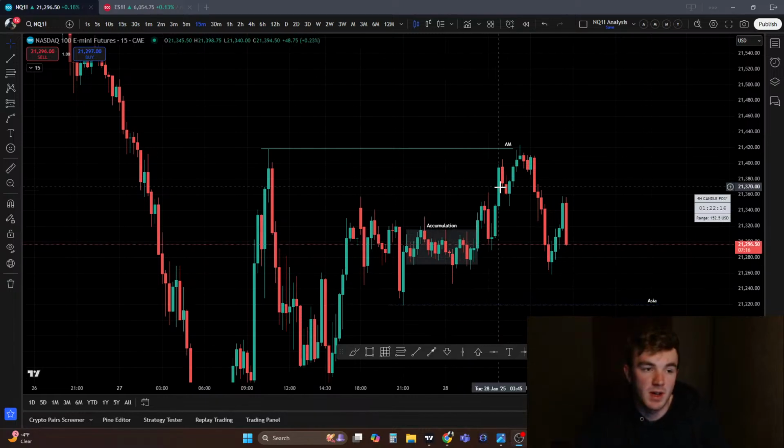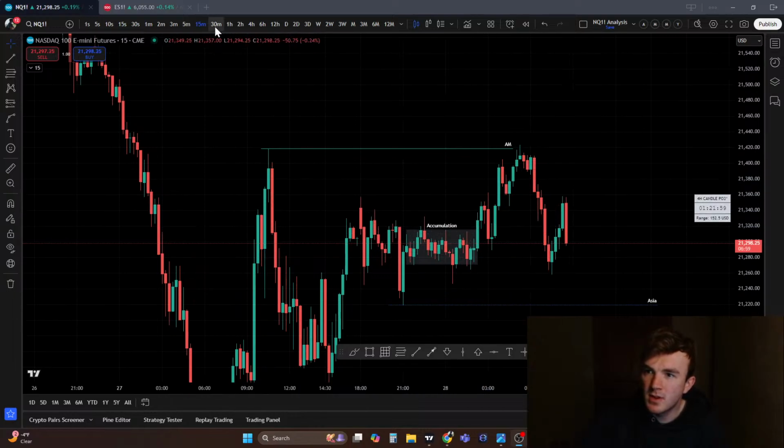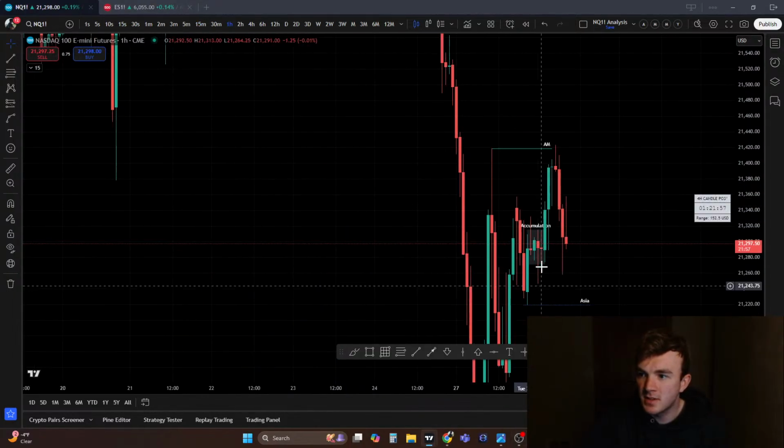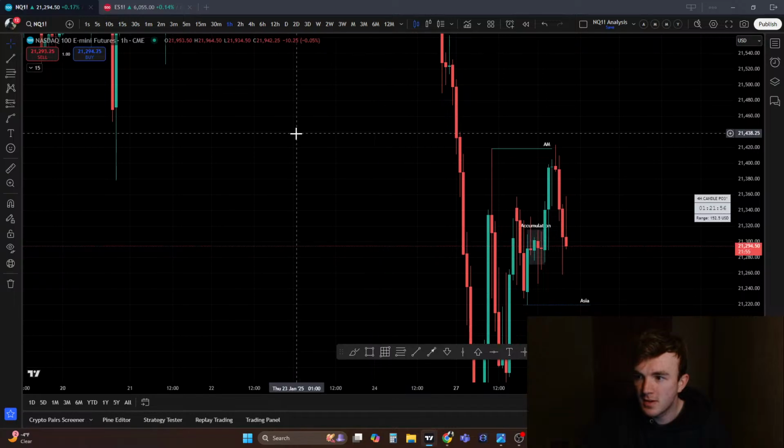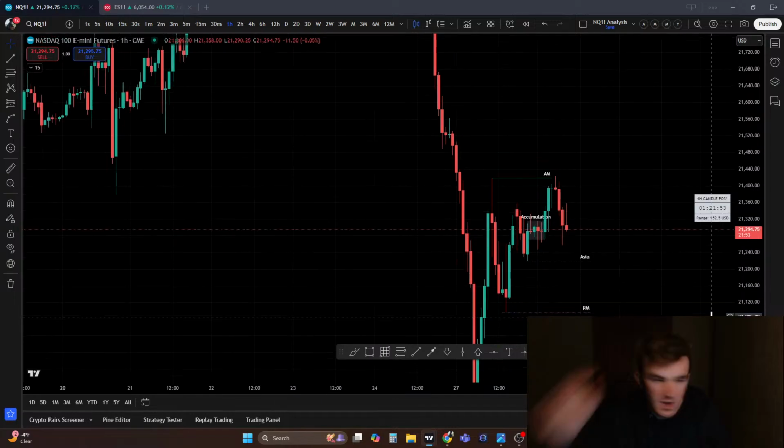I'm also not going to be taking a trade for other reasons, because I literally can't. I have to wait till 9 at least, because I have to be on the charts for an hour and 20 minutes. But like I said, it's not completely a consolidation. Obviously, we're getting some movement, but I want things to clear up a little bit if I were to take a trade. That's all I'm trying to say.